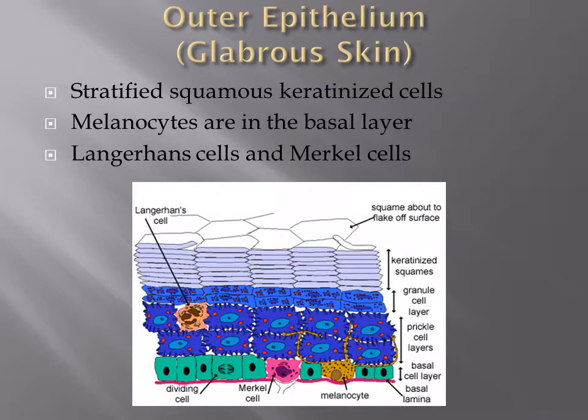The outer epithelium is formed from stacks of keratinized cells which die as they move up the epidermis until the outermost layer, which is all dead skin cells that protect the rest of the layers from external factors. While there are still Langerhans cells in this layer of skin, they are much less dense than in the inner mucosal epithelium. It should be noted that there are melanocytes present in this layer, responsible for this layer being pigmented.